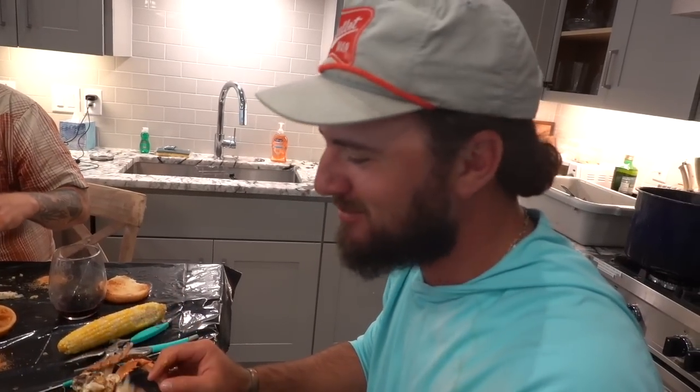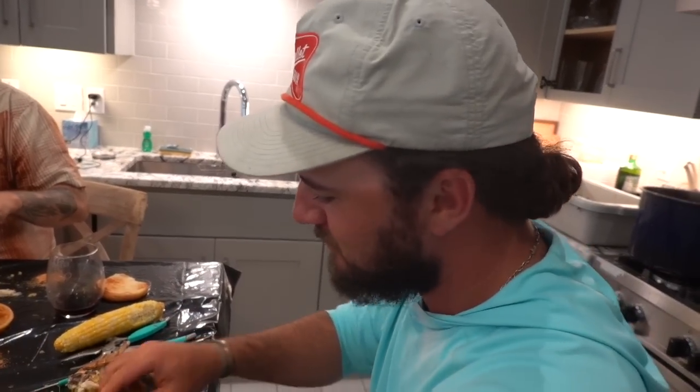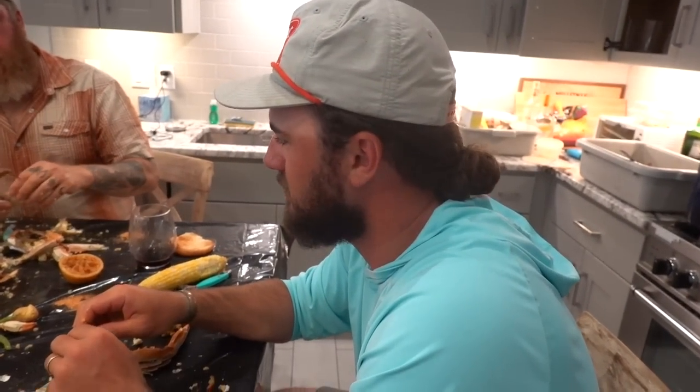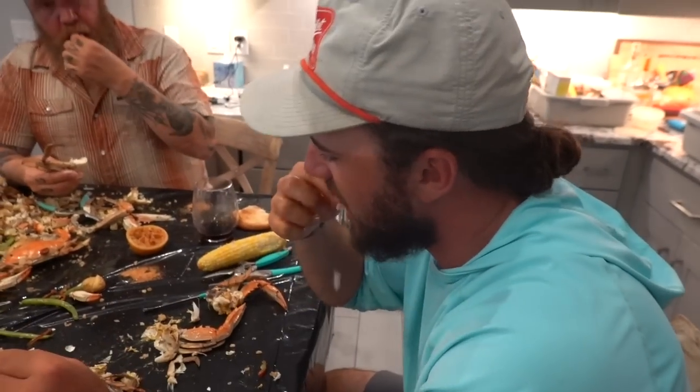1 out of 10. Blue crab. 10. All day. We don't eat them near enough. My dad's behind the camera and we're just wishing we'd bought a lot more traps and done this more often, because moving forward, we will.